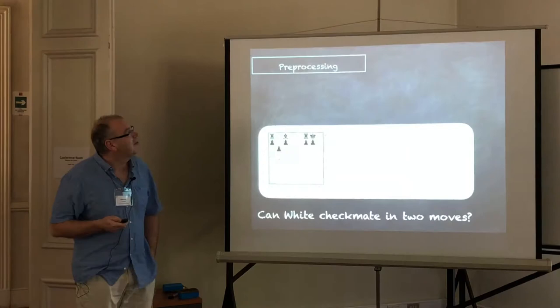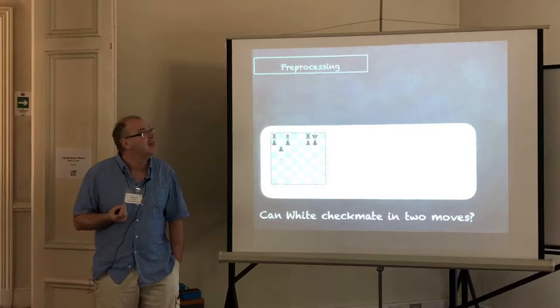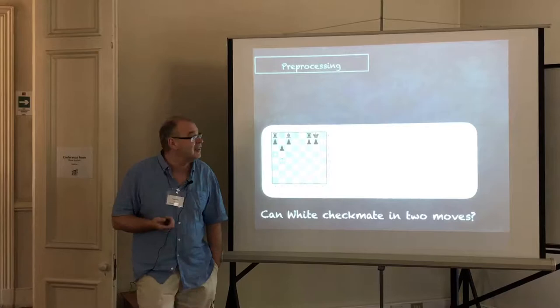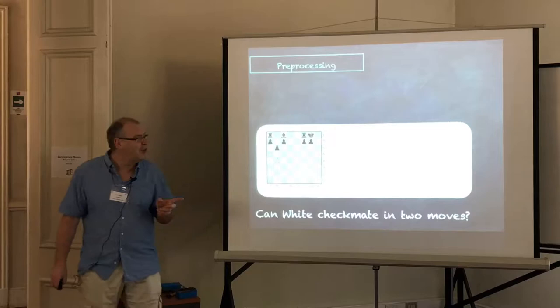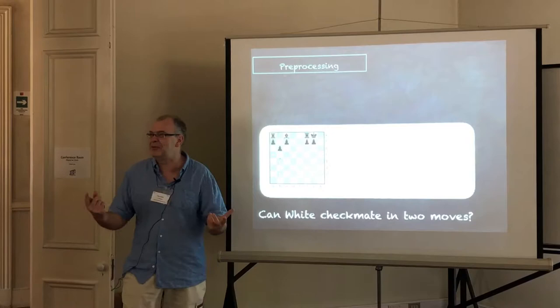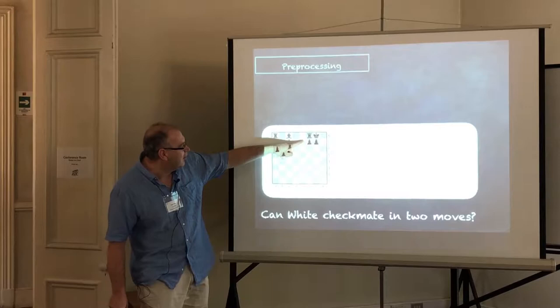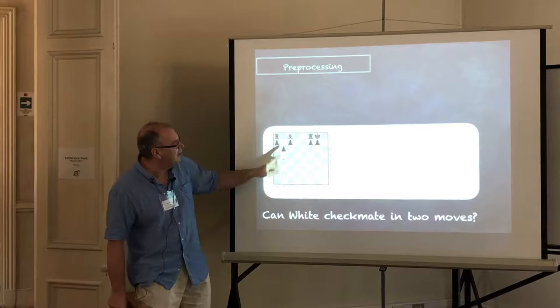And let's try to see what preprocessing is, because kernelization is usually regarded as a tool to analyze certain preprocessing techniques. Those of you who are familiar with chess, this is a chess problem. White should mate black in two steps. Does anyone see the solution? If you're a little bit experienced in chess, the knight should go from d5 to e7, then the king should move here or here, and then the white rook finishes the business.